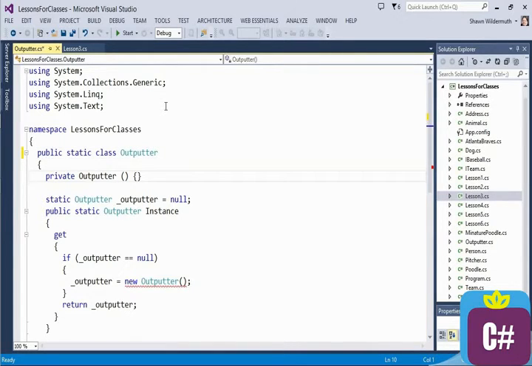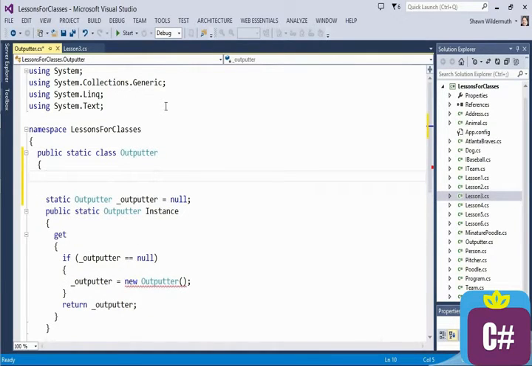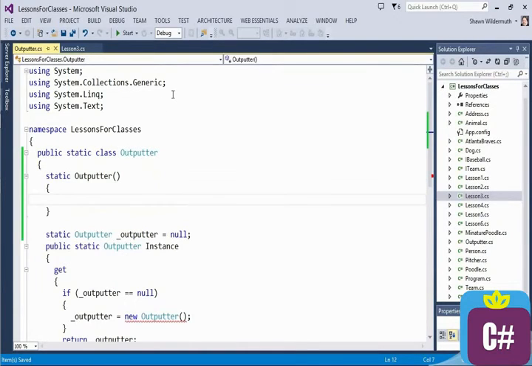So because we have a static class, we no longer need a constructor. Now, if you have some static data you need to initialize, you can actually create a constructor called a static constructor. Now, this is called the first time someone needs to call the outputter class. So this happens once and only once inside of an app domain. So in many ways, you can control what is being created at that point. This wouldn't be public, doesn't need to be public. In fact, it can't be public because this is being called by the infrastructure of .NET. It's not being called directly by the user.